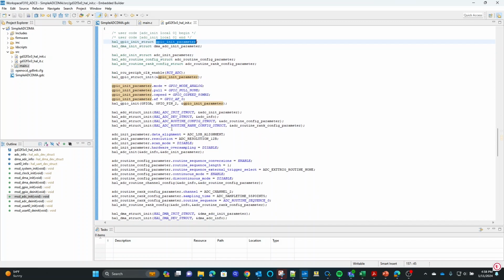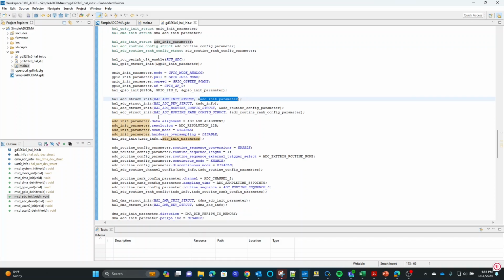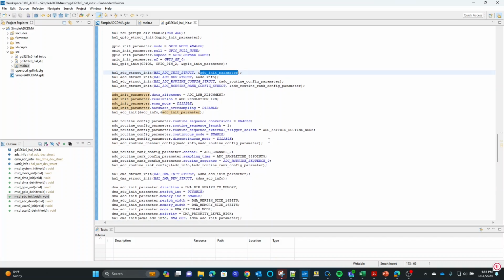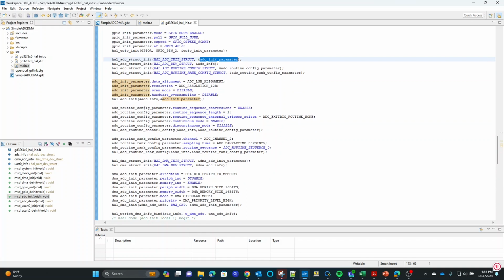So next we set the ADC structure initialization for the ADC parameter. You can see where we set the data alignment. Remember, if we did that for the LSB, we set the resolution, scan mode, and then also oversampling. And then we pass that back to the ADC info entity. The next thing we did is the ADC configuration parameter.